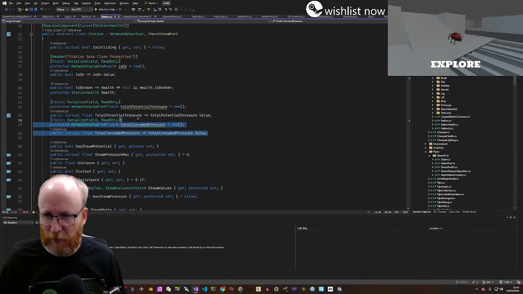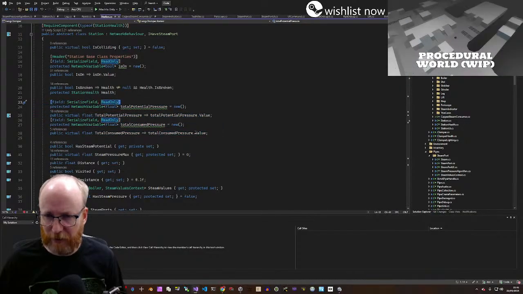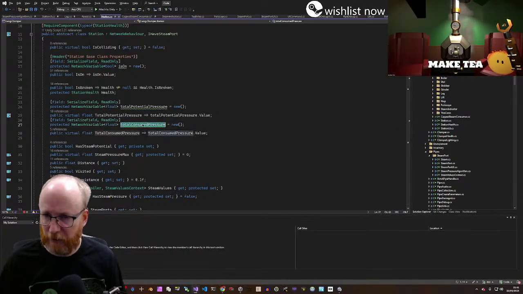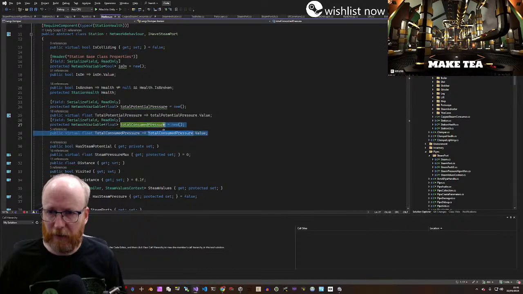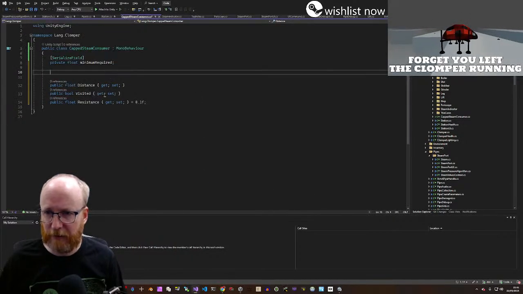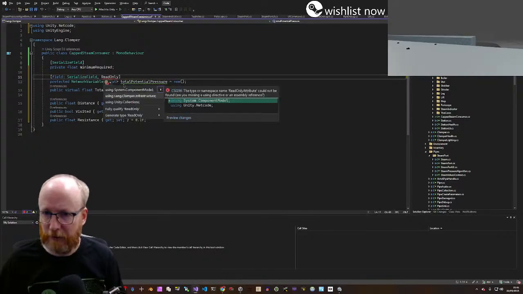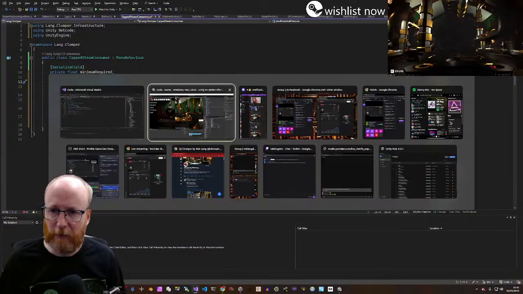Okay, we probably need these ones. That's the total pressure that can be given. And that's all. Consumed is the weird one. Consumed might be the odd one. Okay. So what we'll do is we'll take this one because we know we need that one for the steam algorithm. And that's a read-only property, which is one of my infrastructure classes. That just allows it to be read-only in the editor.